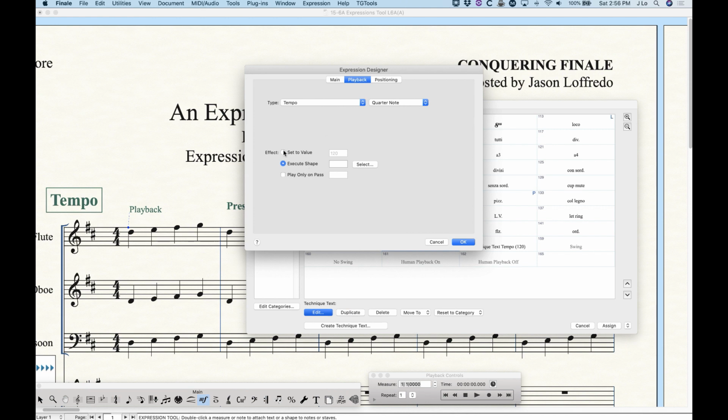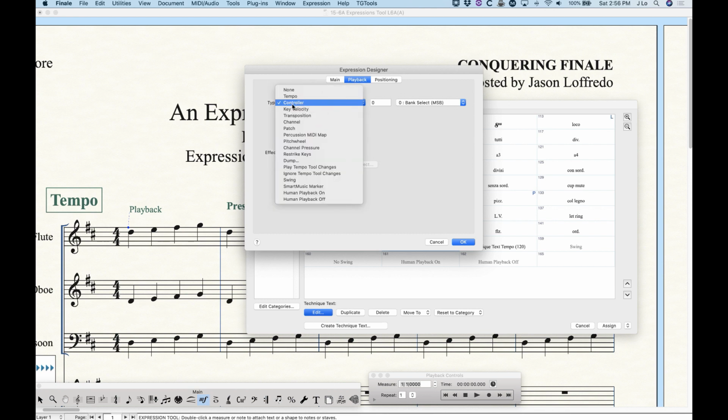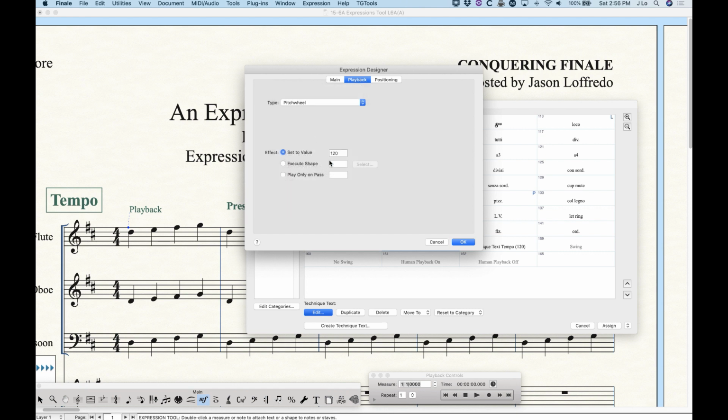Most of the time, we will be using the set to value. The value that you can set here does change depending on the type of playback effect you choose. Tempo, for example, could be anything from 1 to whatever, but for certain things like controller data, you're probably going to be limited in most cases to a number of 127. The pitch wheel set to value numbers span somewhere between negative and positive 8,000 something, so that's how many increments of pitch wheel you can use.